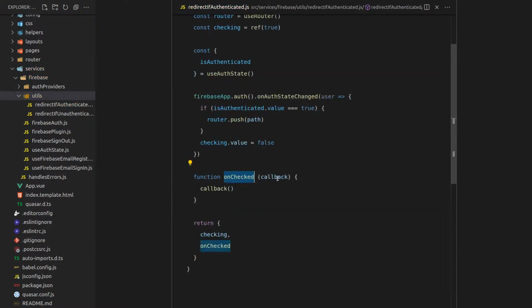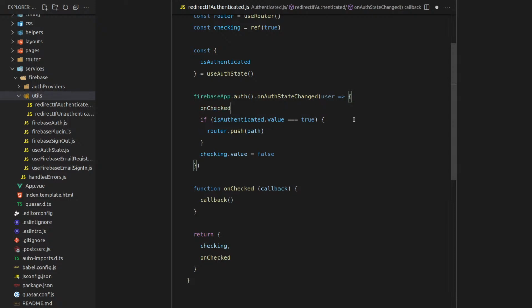Okay, so now what I can do is, man, I really need to push my brain here. We say onChecked, and that callback function we could actually provide the user as well. So onChecked gets, really that's what should be onChecked though, shouldn't it?